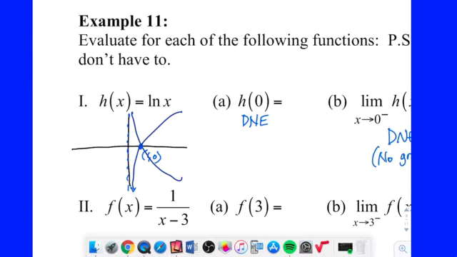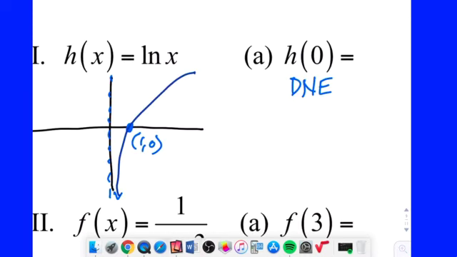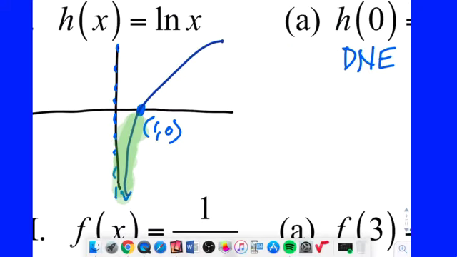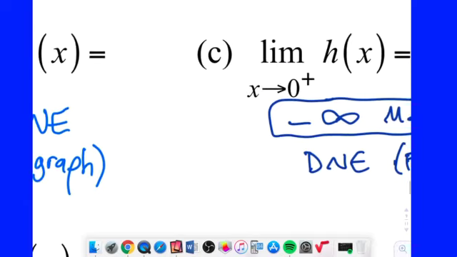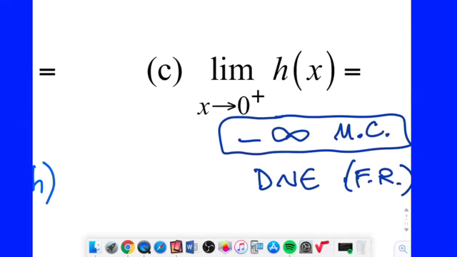Because remember, what's actually happening to that graph? It is negative between 0 and 1. The natural log of any number between 0 and 1 is negative, and the natural log of any number greater than 1 is positive. So in general, if you're not sure about the sign of infinity, pick a number that's like 1/10 of a unit away, 0.1, okay? So if we're approaching from the right, just plug it in and just ask yourself this question. What is the natural log of 0.1?